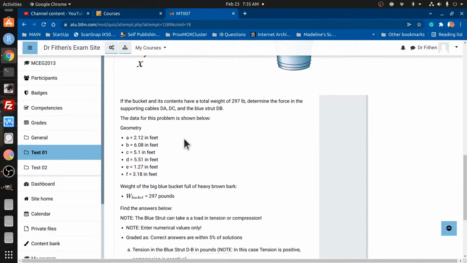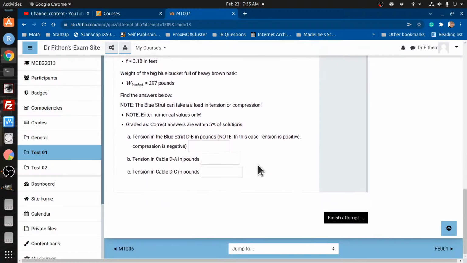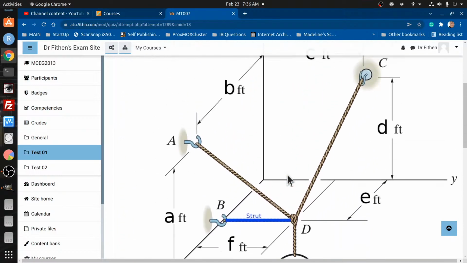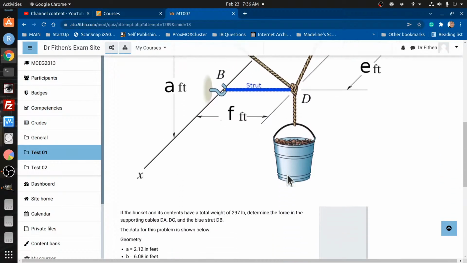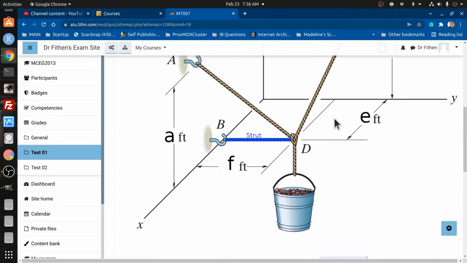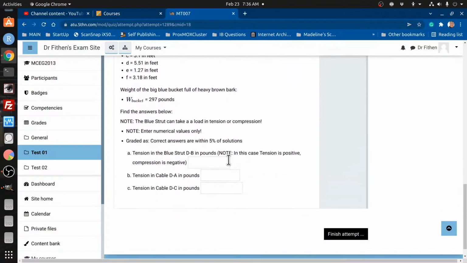So what you find out is the weight of the bucket and all of the dimensions. And then, the reason I use this is you can have multiple responses for one problem statement. In this case, the problem statement is the picture combined with some of the words here and the weight of the bucket. And it's asking you for the load in this line, in this line, and in this line. So there are your things.